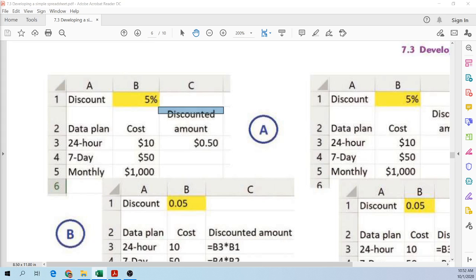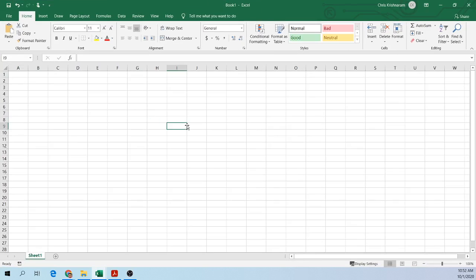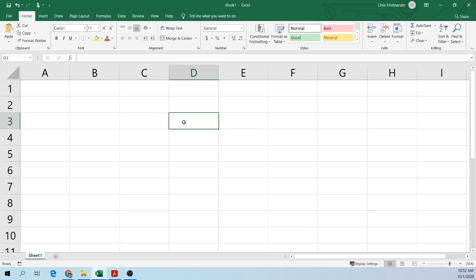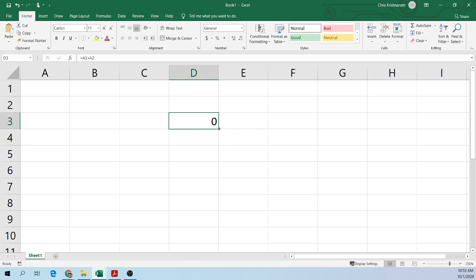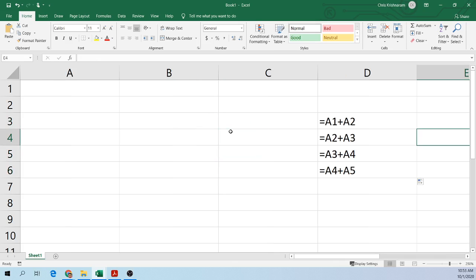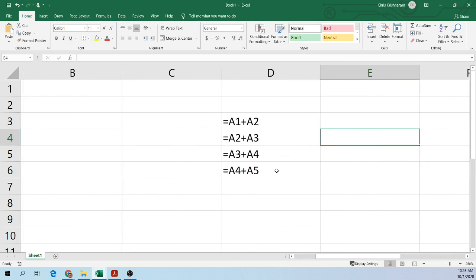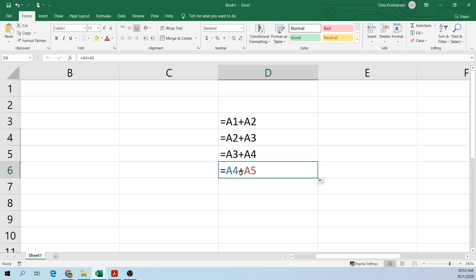Now, say if we have equal A1 plus A2, if we want to bring it down, what happens is that when you bring the formula down, or you autofill, the cells automatically increment. So the cells change to adapt to the new cell.